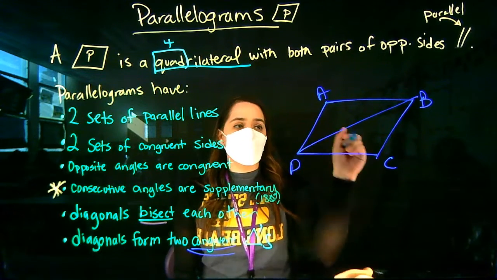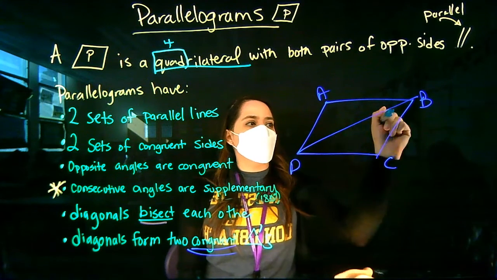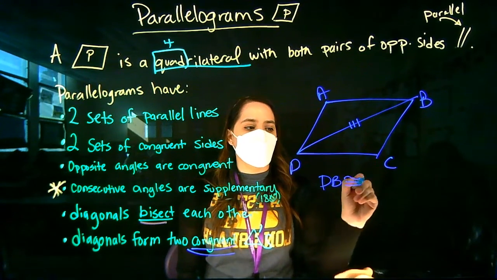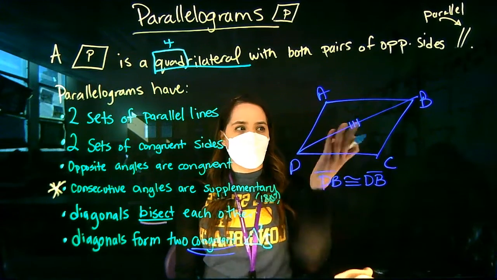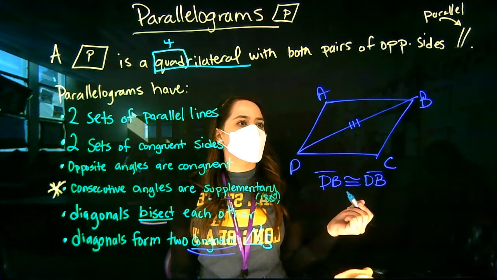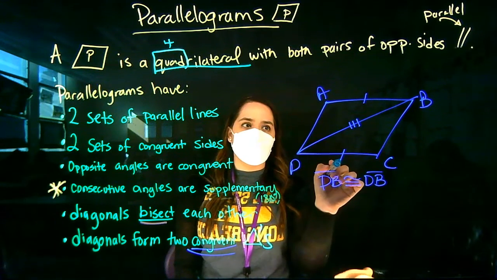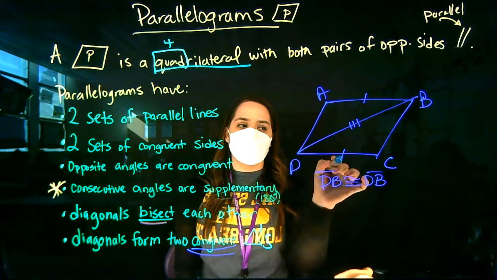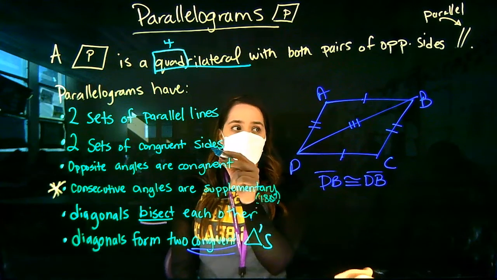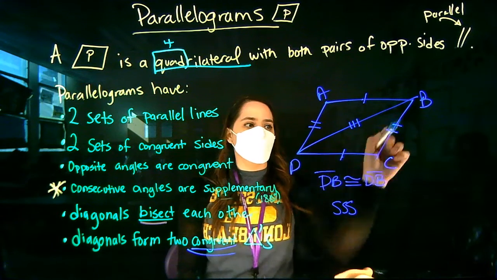So the last characteristic of a parallelogram states that diagonals form 2 congruent triangles. So I'm telling you that these 2 triangles are congruent. Now I'm going to somewhat informally prove it to you. So we know that this diagonal is equal to itself by the reflexive property, right? So DB is congruent to itself by the reflexive property because it's obviously the same segment. Then we also know that this side is congruent to this side, because if this is a parallelogram, this side is equal to this side, and then this side is equal to this side, because opposite sides are congruent. So we essentially proved that by side, side, side, this triangle is congruent to this triangle.